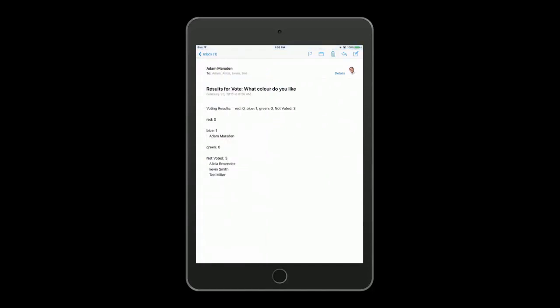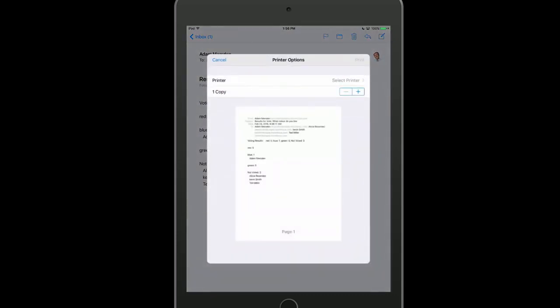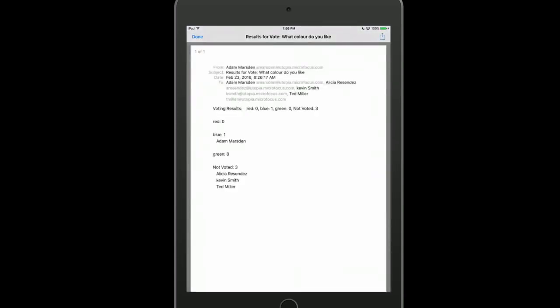For those of you who know about app extensions or have perhaps already tried this, you will know that email is one of those applications that does not support extensions yet. Normally what you would do is you would select your email and then select the action menu and select print, and this would bring up the AirPrint dialog. AirPrint generates a nice preview for you, and again, as I mentioned previously, what you will do is use your two fingers and kind of push apart to expand this preview view into a full screen preview.